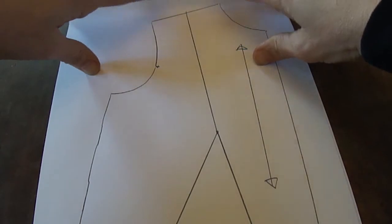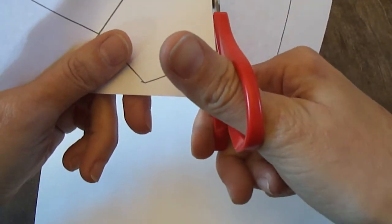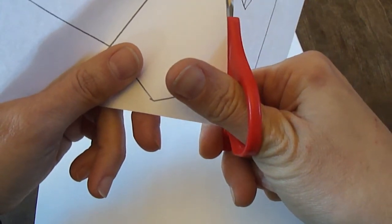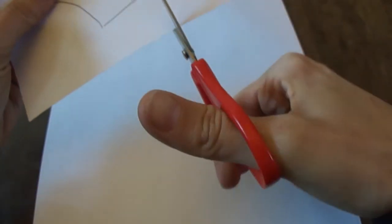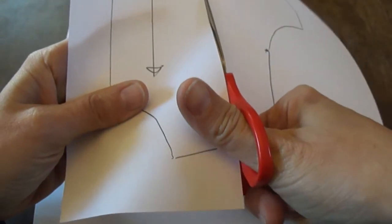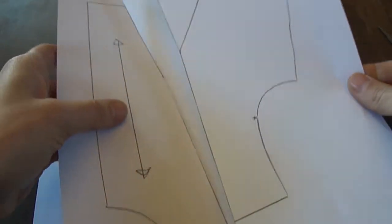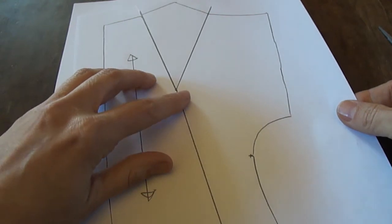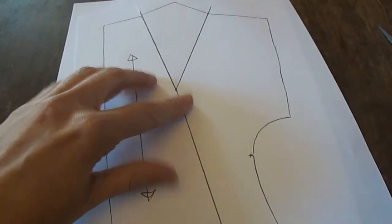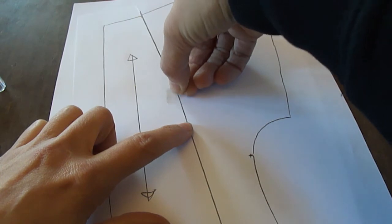And remember what we did before, we're going to slash and spread. So I've got some scissors, and I'm going to cut one of the dart legs here, and I'm going to come in and cut this new line that we created for our middle of the shoulder dart. Whoops, and see, I tried not to cut all the way through, but I did. But that's okay. If you do, try to line it back up, and I'll just use a little piece of tape and see if I can get this to still pivot.